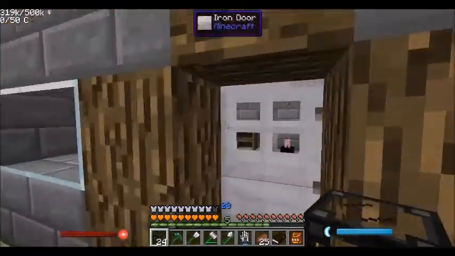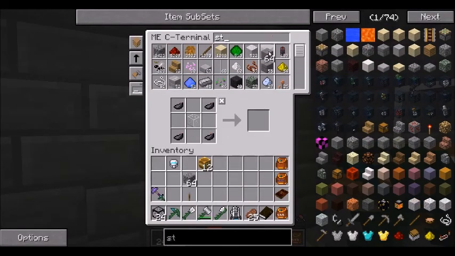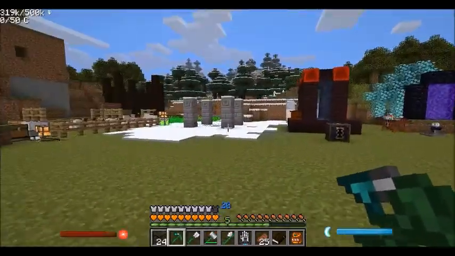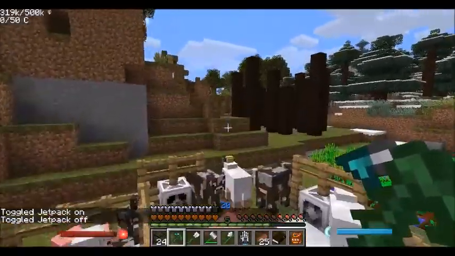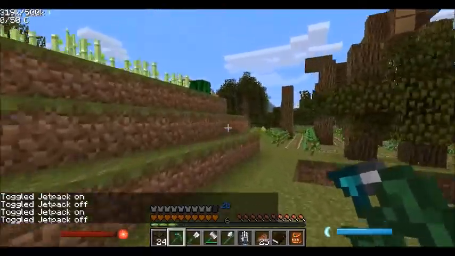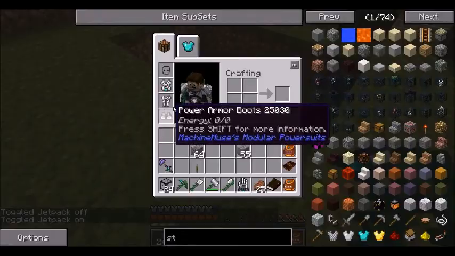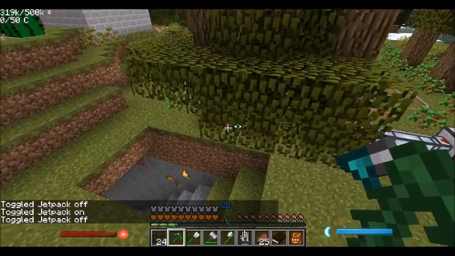Alright, and actually I want to grab one more thing. Some normal stone bricks. That's what I'm going to be using to camouflage, because I don't want it to... There we go. Okay, my jetpack is being derpy. Oh, because I don't have my flight controller on it. There we go. Okay, sorry.